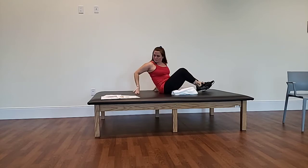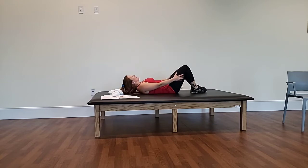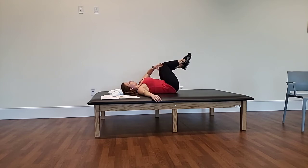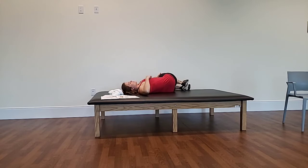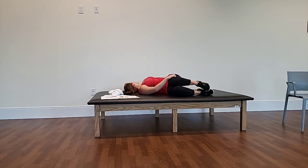The next stretch is a supine twist. Stay on the ground, bring your knees into your chest, then bring both knees over to one side to create a twist so you feel the lengthening through your side body and back. Press your other arm out long and push your shoulder down as far as you can. If your legs don't meet the ground, that's totally fine. Hold here for a few seconds, then switch sides to complete an even rotation on both sides.